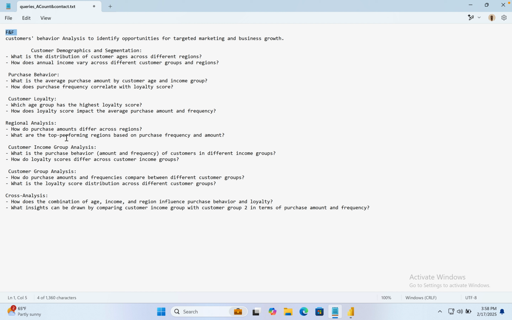Loyalty score, how the purchase is spread across region and customer income group. I might really need to send this to you later. You can use this to look at customer behaviors across different groups. When analyzing these things, you are helping the company know where to target their marketing, and know what the customers want as well. That's what they call behavior analysis.